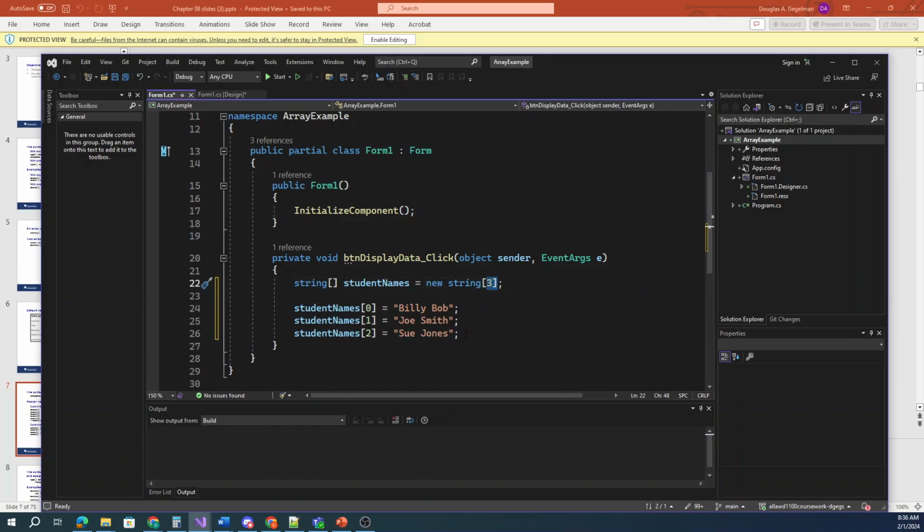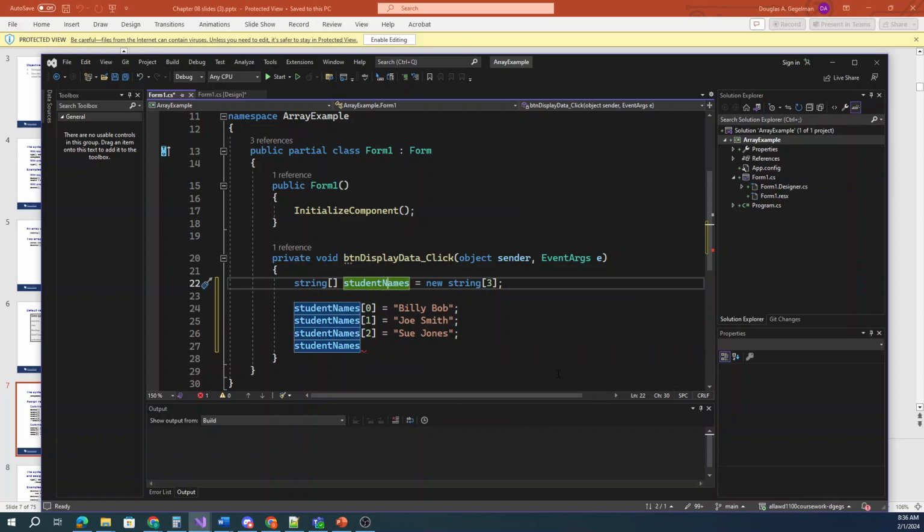And so this 3 will hold 3 names in it. So if we try and put 4 in here, I don't know if it'll actually do it on here. So it's basically like giving student names like 3. Yeah, so we're taking student names and we're putting 3 values in student names. Okay. So we're putting 3 student names in our array called student names.